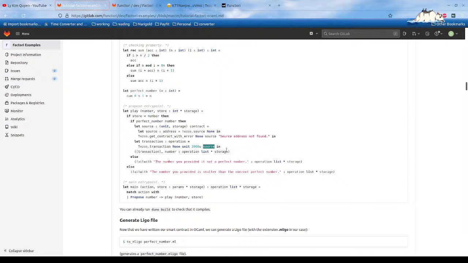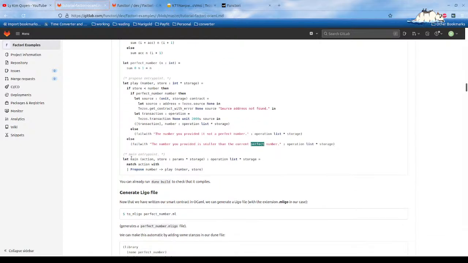If it's guessing the correct perfect number, then we store a list of operations and update the number in the storage. In other cases, we can just return an error message, either it is not the perfect number, or the number that we provided is smaller than the current number that we have. And the main function will just call play with these numbers and the initial storage of it.